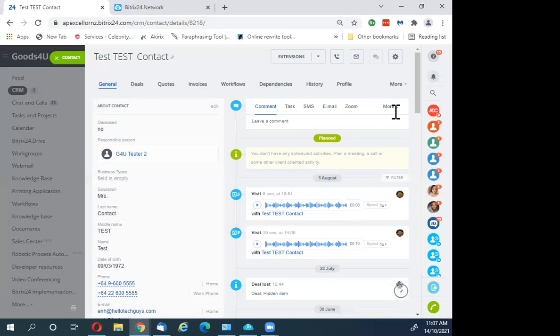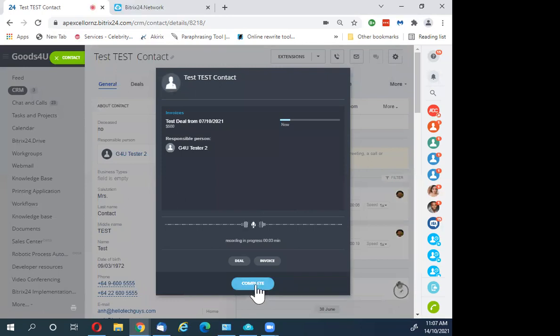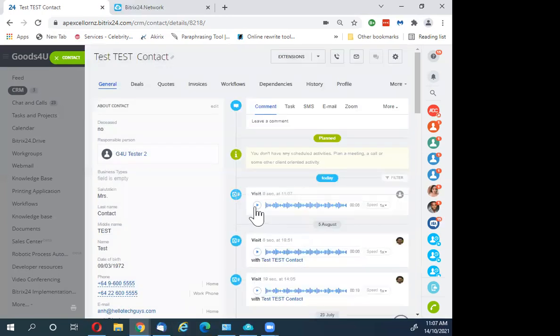The important thing is that it is already linked with SMS. It is already linked with email. So you can send an SMS straight from here right away. It's already linked to your system. You're using our servers. Yeah, we do. Your Zoom account you just have to link for yourself, and then you can do calls. And now this is the important part I would like to share with you. If I go and visit somebody right now and I want to record the meeting with them, I can, with their permission, record it. I complete that recording, and like I said earlier for Zoom, it shows up here and I can replay it. So everything you do with the customer is on the customer record.